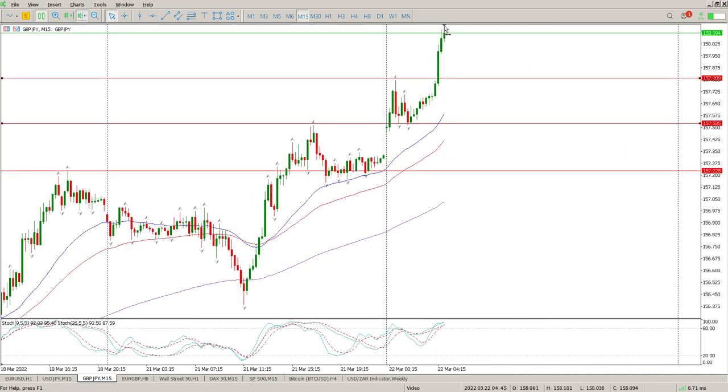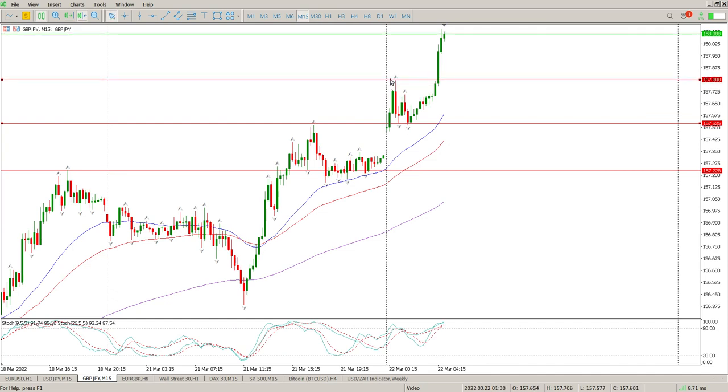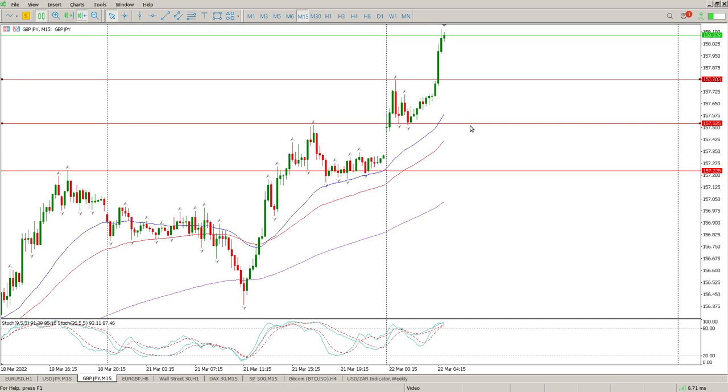And then the last level is really going to be a 15-minute base trade, and that's a retest of one of these highs made today, that one or this one. So that's 157,800, and then this one here, just move that down, that's 157,700. So that's kind of the view that we've got at the moment.